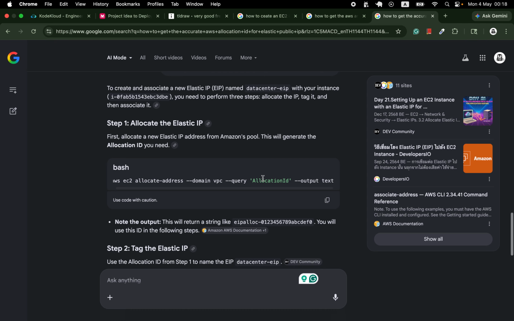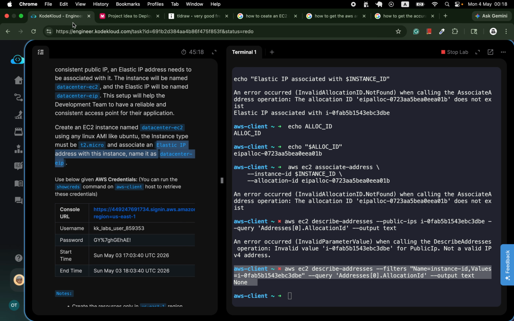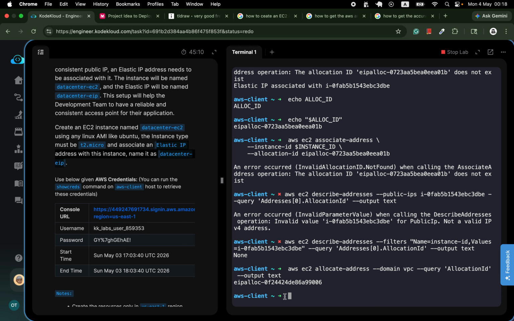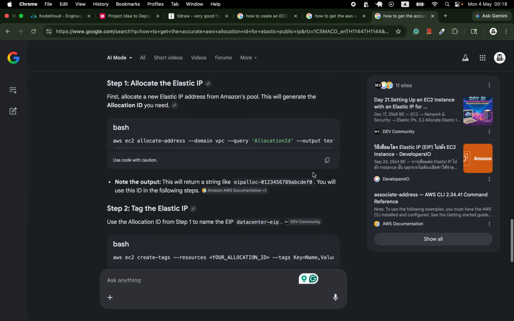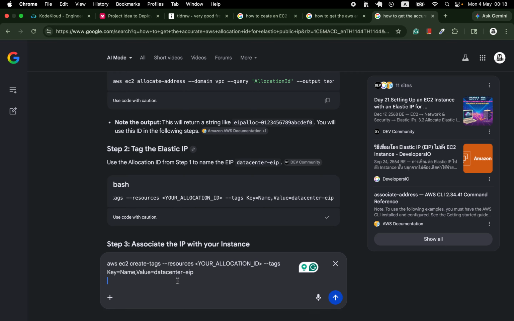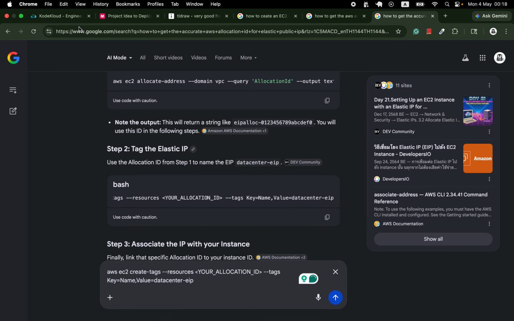So the problem is we had to allocate the elastic IP. That means here we will get the public allocation IP address. Alright, and then we had to run this to create tags.